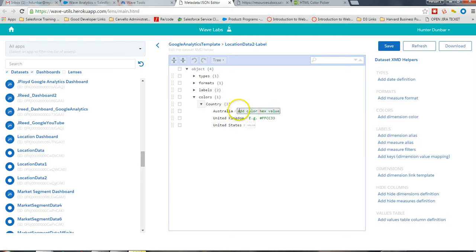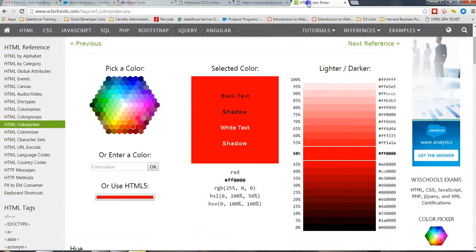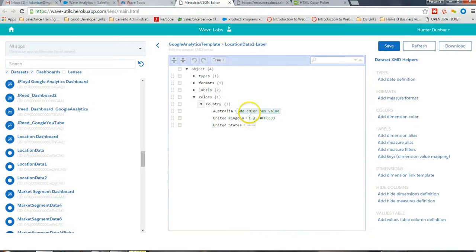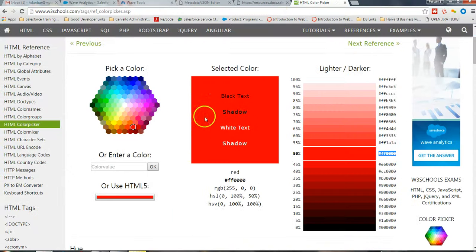Now I need to add hexadecimal color values. To do that, if you just Google hexadecimal color values, you can find them pretty easily. They're always going to be a number sign and then a string. So red I was going to give to Australia, and I was going to make the United Kingdom blue.